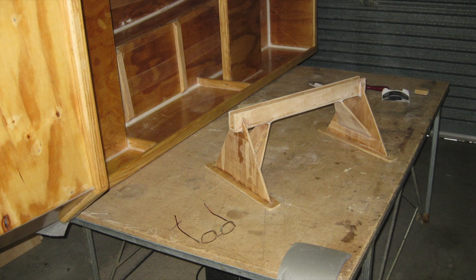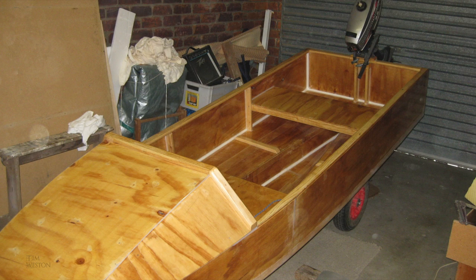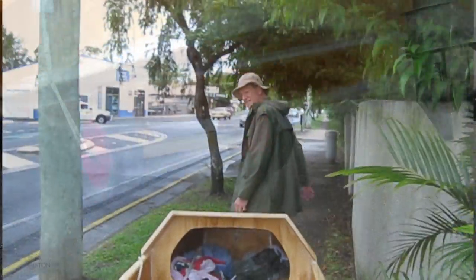To get the boat to the water, I needed wheels and some way of attaching them to the boat. To keep it light and maintenance free, I knocked up a chassis out of what I had plenty of lying around the shed, plywood. So this was it. With an old 3.3 horse motor, we were ready to head to the water.